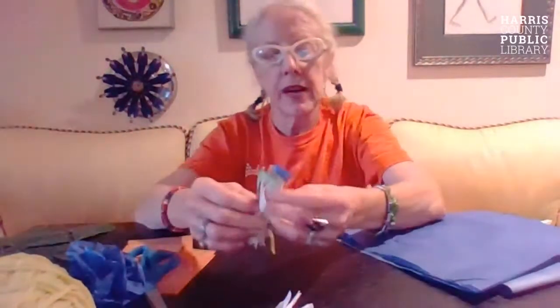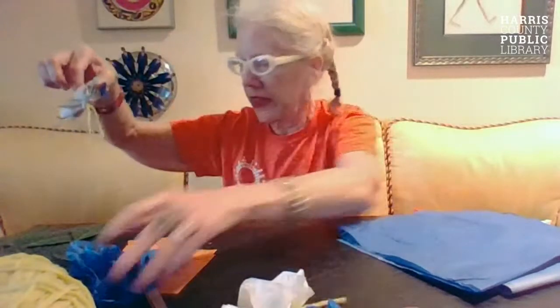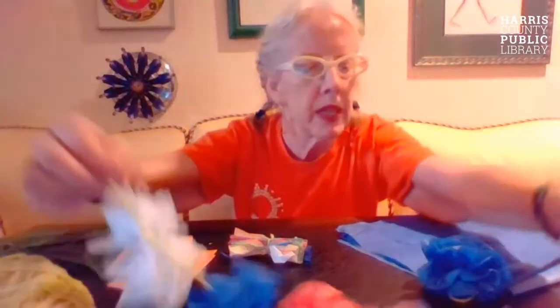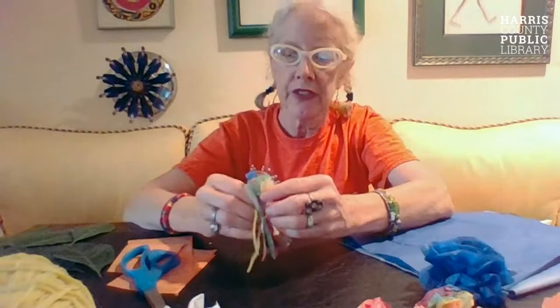I'm going to do a few of these and then I'll show you how to bring them all together for your lei. So I've tied it and now I'm going to do that with a knot. Okay. And you want to have around this size of a string, because what you're going to do is tie them together and they will be one long chain of beautiful tissue paper flowers that you have made.